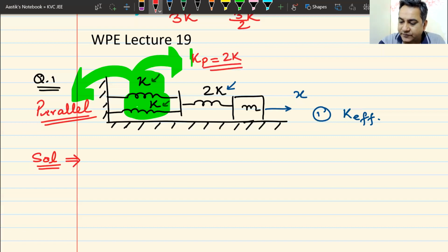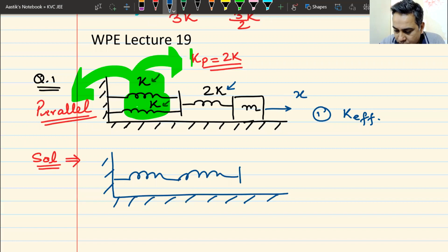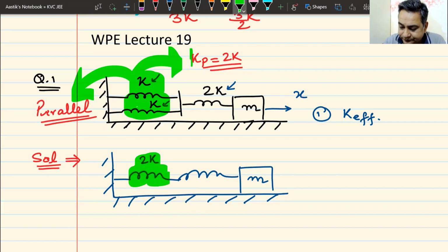Now, if it is difficult for you to visualize, what I'm going to do is draw this diagram again in this blue color, which is the answer or solution part, and then replace those two springs by a single spring whose spring constant now is 2K. Now the diagram looks like this. This is 2K. How did I achieve this 2K? This 2K comes from the top.